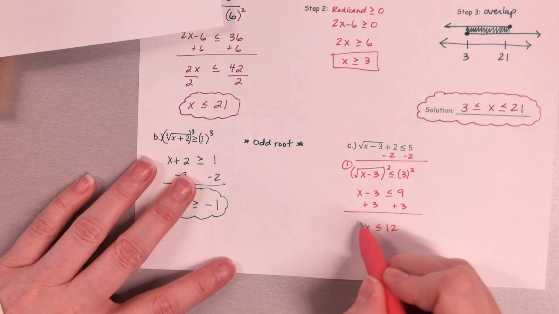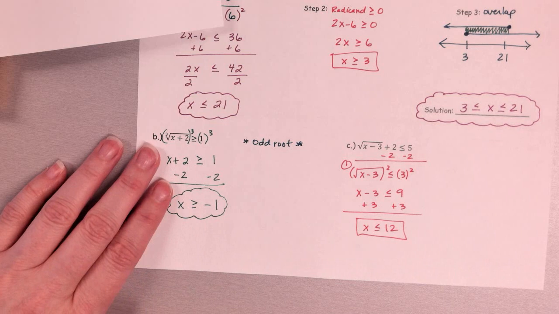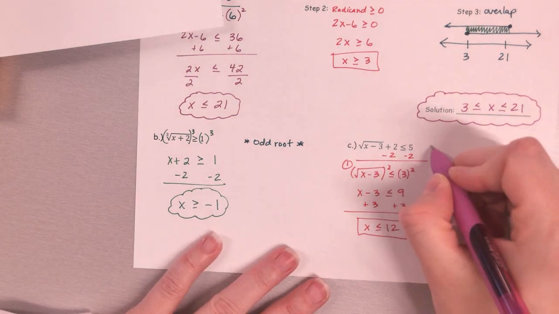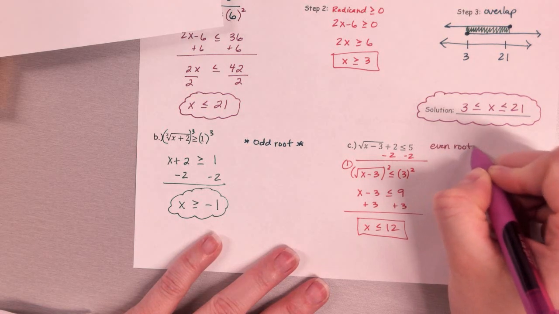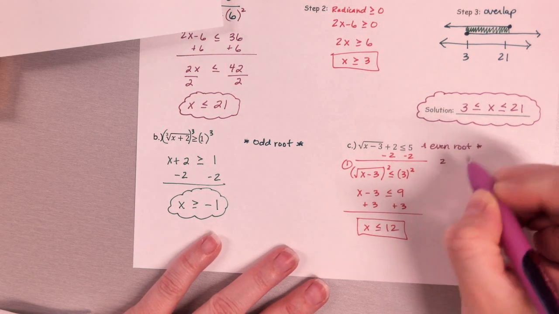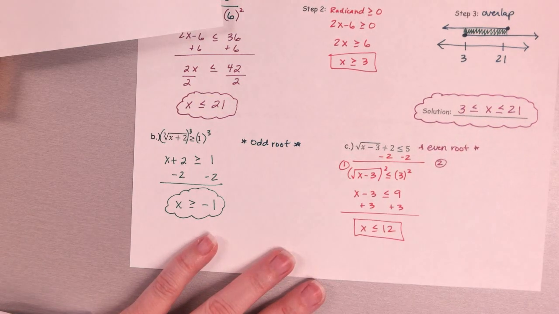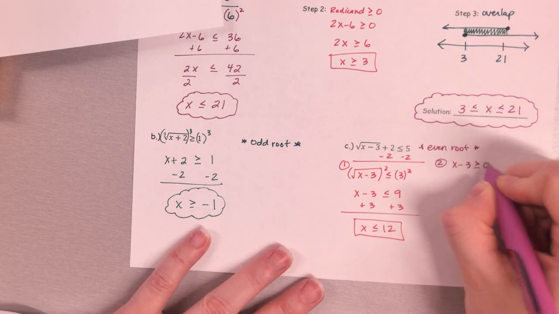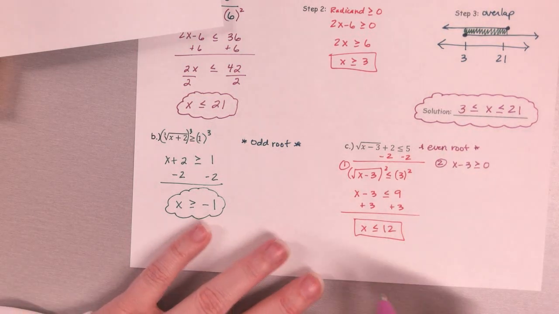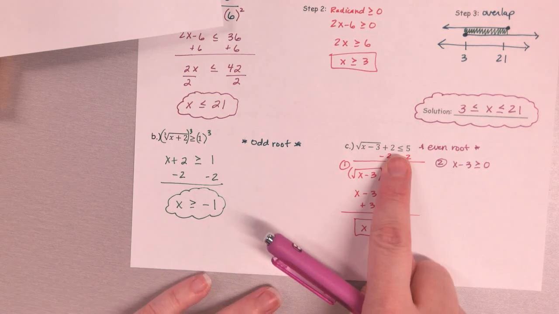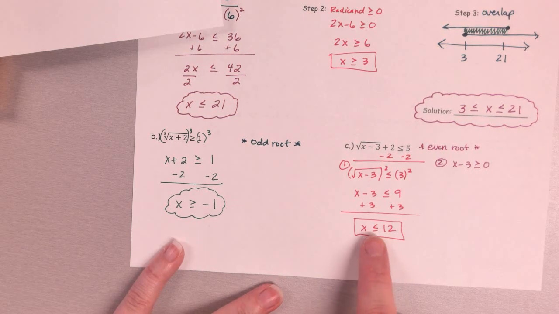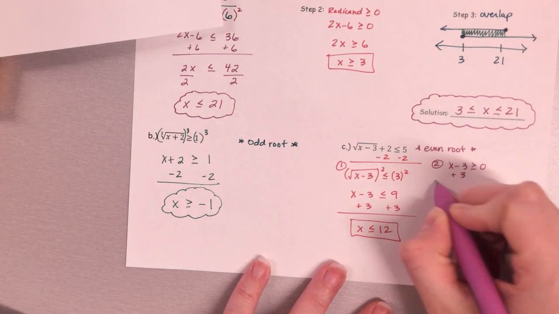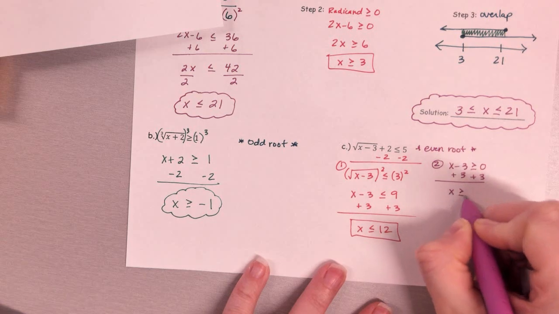All right, you can check in with me for your step 1. How'd we do? X is less than or equal to 12. And then the even root means we're doing step 2. So you only have to take what's underneath. So it's that x minus 3, which is greater than or equal to 0. It has to be greater than or equal to. I just noticed that all these are greater than or equal to. Sometimes this could just be a less than. And if that happens, you could have 2 different symbols in there. That would be fine. But you guys will have some time to practice today.